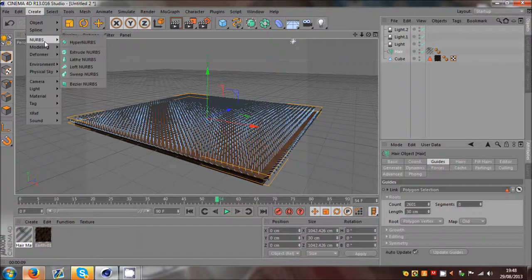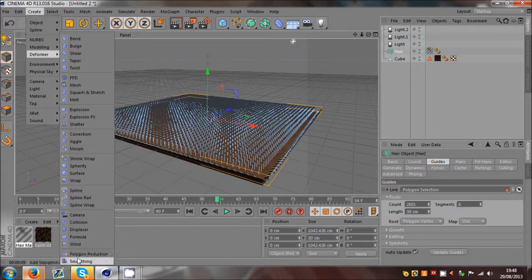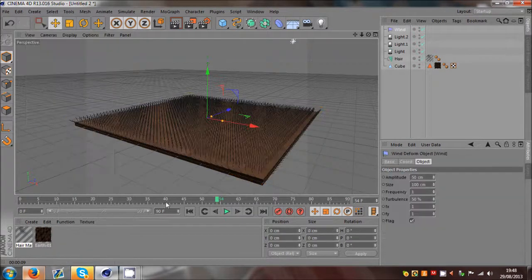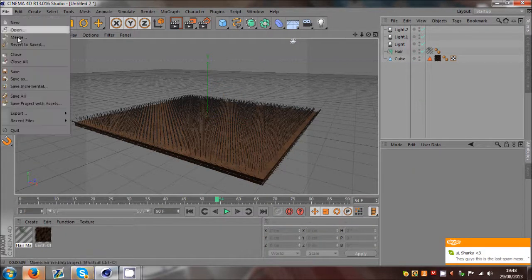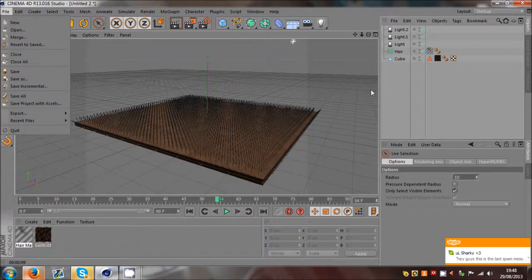That's got me curious now. I'm pretty sure, wind. There it is. I thought there was something. Now I don't know how to use this, but I'll try. I might try and work it out and post a tutorial, if I ever find out how to do it.